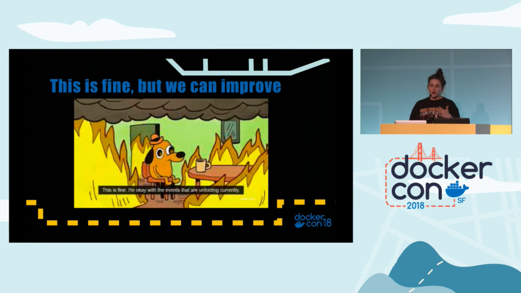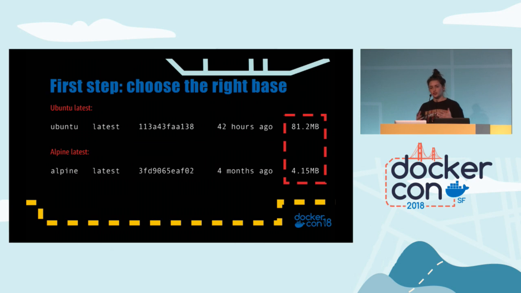But containers are not quite the same as installing on just a regular virtual machine or an EC2 instance. You can change things up to make quite a bit of difference, right? So first up, you can choose a different base. That might mean using one of the base images that's designed for a more minimal image. Something like Alpine is a really common one. And if you look at the numbers, my Ubuntu one is 81 megs. And just by switching to Alpine, my Alpine base is just over 4, right? So by just changing that base that I built all of my additions on top of, without optimizing anything else, I can save myself quite a bit of space.